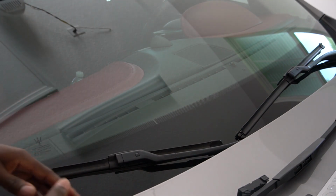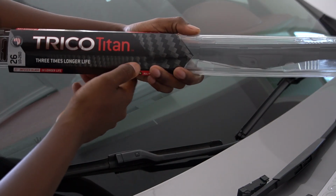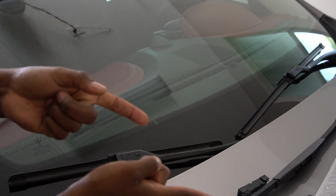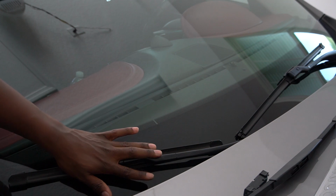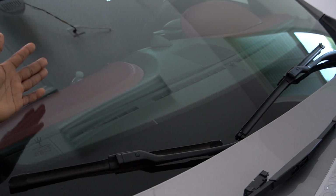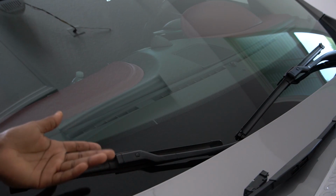So I did go ahead and purchase the Tritan. This is the only other model that will fit in the Maserati. Maybe Advance Auto Parts or AutoZone may have a different version of it, but I went to O'Reilly and this is what I got. Obviously there are two versions of it: a very short one on the passenger side, and the long one on the driver's side. Together, they'll cost you roughly about $50, 50 or 60, depending on where or what state you're from.